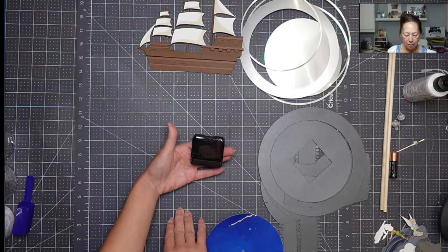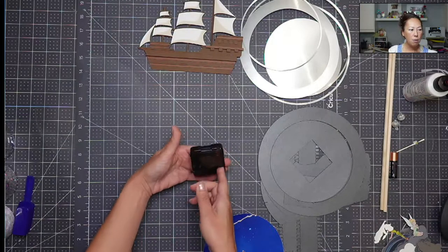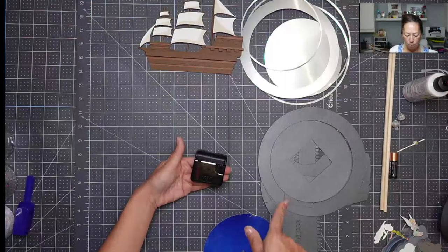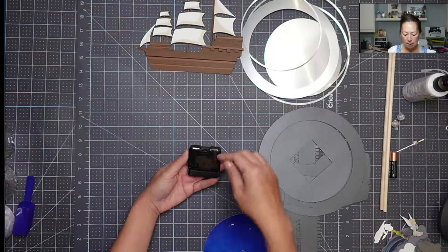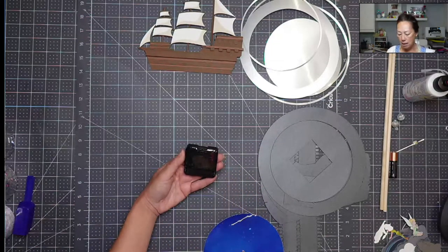I don't think it matters at all whether your battery is down here or if you flip it this way and your battery's up here. No matter what, it's rotating the same way when you're putting the batteries in. I think I would prefer the battery to be sitting down like this because there are words on here and I want to be able to see the words. I think that just makes it easiest.